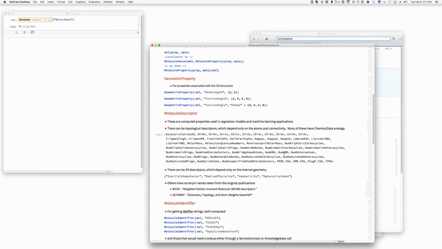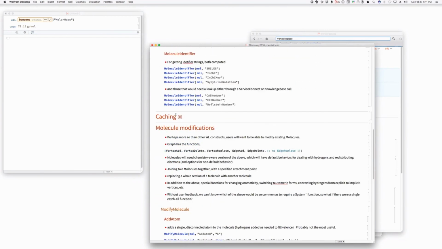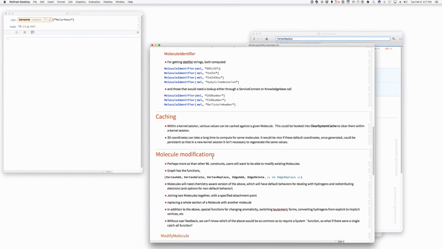And then there was just one more topic on this that I wanted to touch before we left. The idea of caching 3D coordinates across kernel sessions. I don't have a prototype of how this would be done, but I think it would be interesting. I don't see a problem with that. I mean, we've got other kinds of caches that are being kept in the local object store. Okay. So I'll look at how those are done.